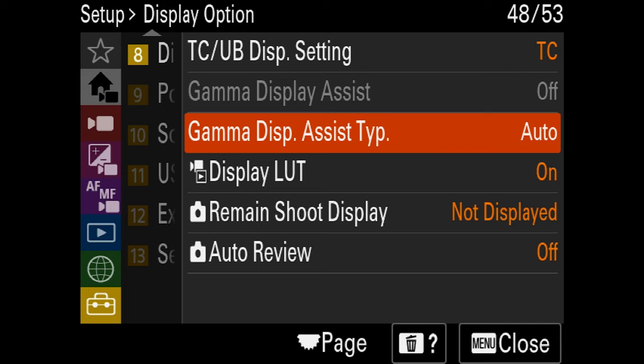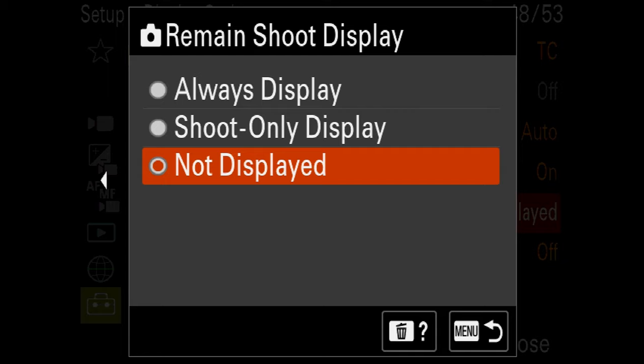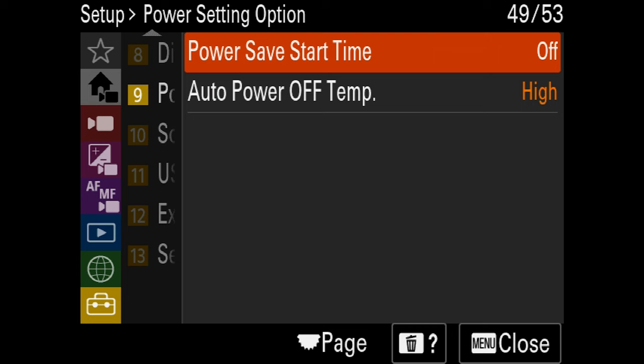Display LUT. This is where you can turn your LUT off or on. I would definitely leave this on, and then you can adjust the LUT that you use in the other LUT menu we covered earlier. Remain shoot display. This is for photo. It doesn't matter. Leave that off. Auto review. Photo. Turn that off. Who cares? Leave it off.